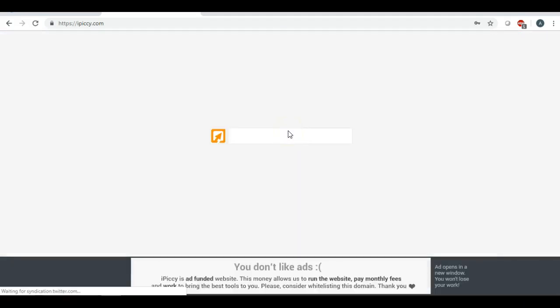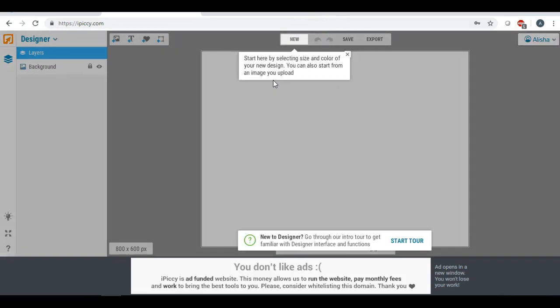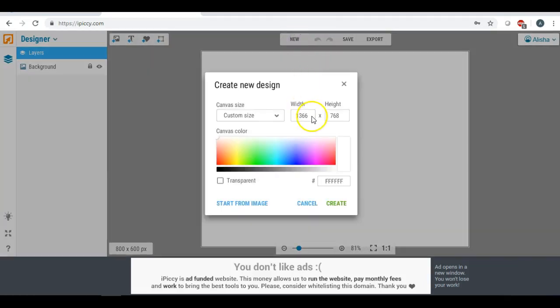And what we're going to be doing here is we're going to make a solid gold box. And that gold box, you can pick whatever shade of gold that you would like. And we are going to be using two different programs. We're going to use iPicky to make the box, and then we're going to be using Paint.net to do a few little things. It's very simple to do.